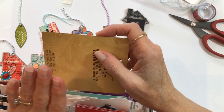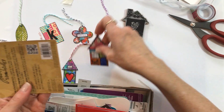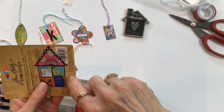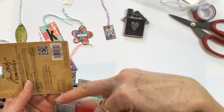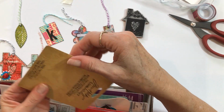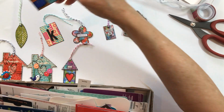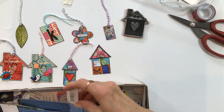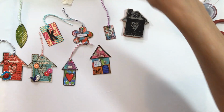So you could use that for the back of your tag, and if you were gluing down some jelly prints or painted papers, you could glue it on the side that has all the words and the code and everything. You could just glue it over that. Then when you cut out your tag, you turn it over and you've got this pretty little design on the back. So it's a good way to make the most use out of the tags that have a really cute design on them.